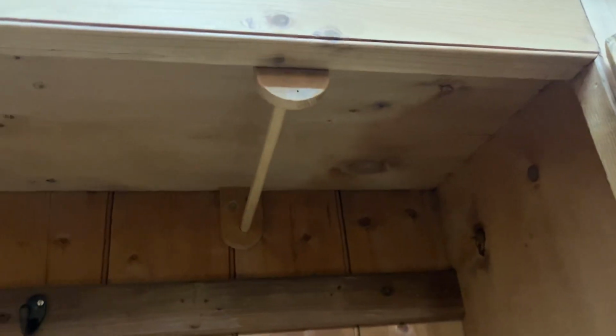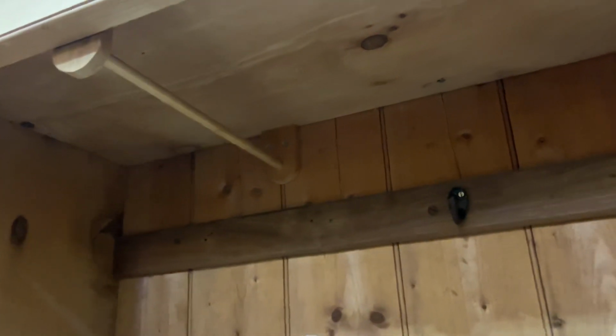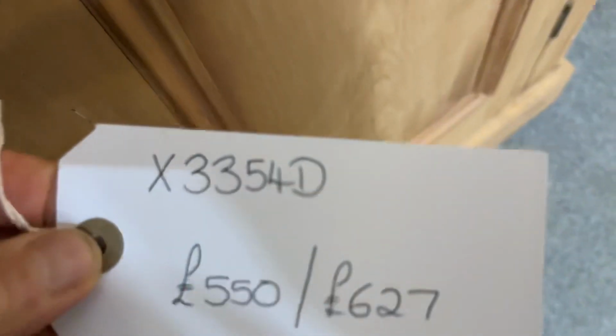Somebody in the past has added these front to back wooden hanging rails, so they could be kept if you like. And there's also a hanging peg on the back there, so we can do what you'd like us to do inside. So nice thick chunky solid doors, and the lock's working nicely as well.